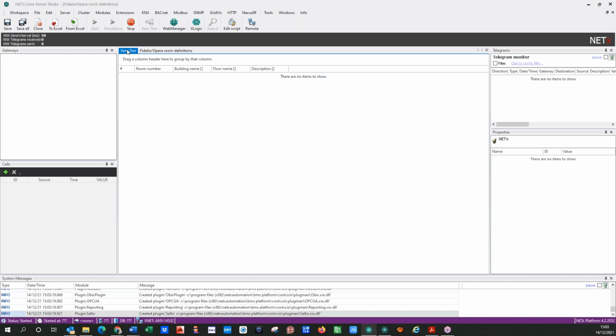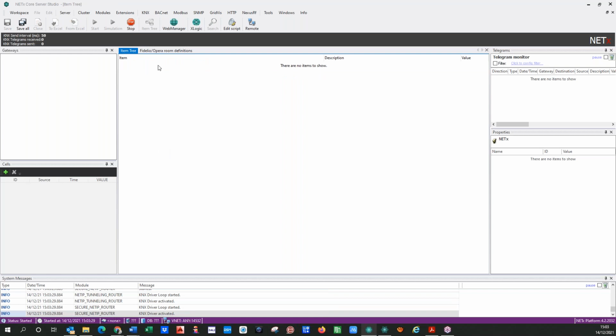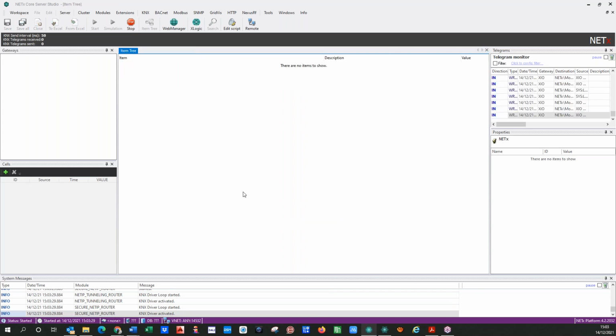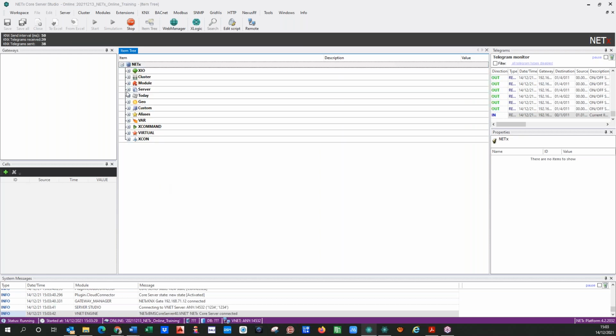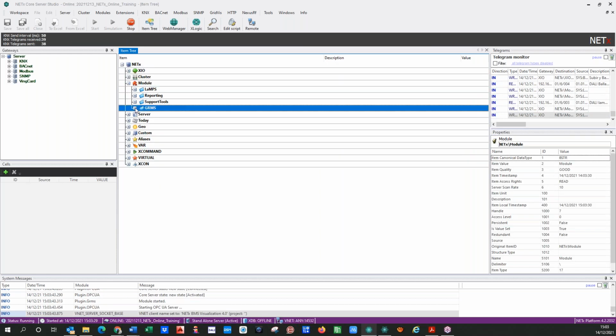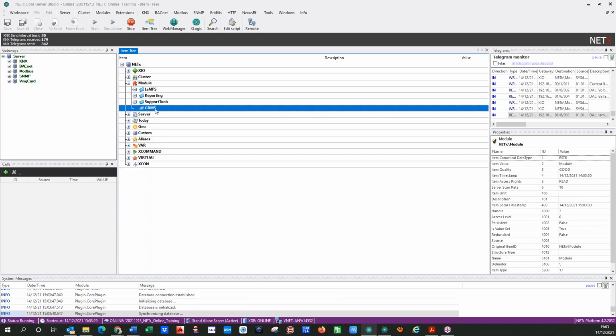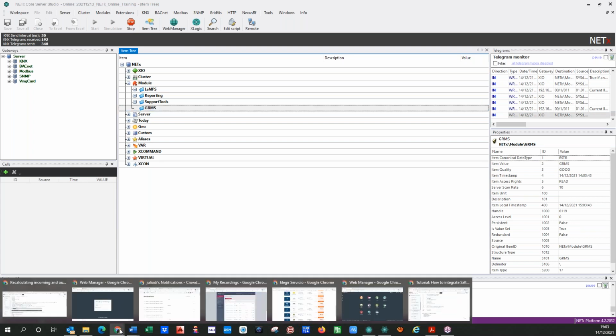Just to check if the item tree appears, I will close the Fidelio. I have nothing in the module branch, no GRMS information. Nothing. Okay, it's okay, because I have to do it now from scratch. So let's do it again.